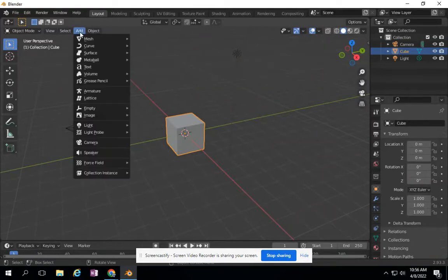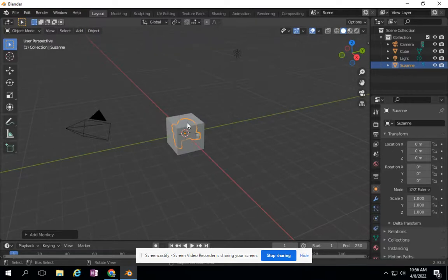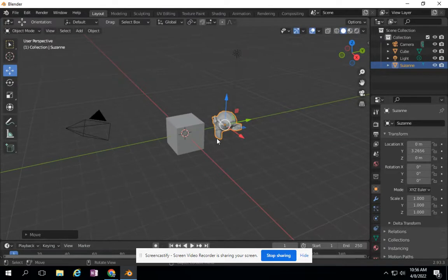But if I click on Add, Mesh, now mesh is anything that's physically able to be seen and worked with, I can add other things on here. There is this monkey, but it gets added in the same spot where the cube is. So if I want to move it to see it, I do need to use a move gizmo. Over here on the left-hand side, there's a four-headed arrow button, which will allow me to move this monkey.